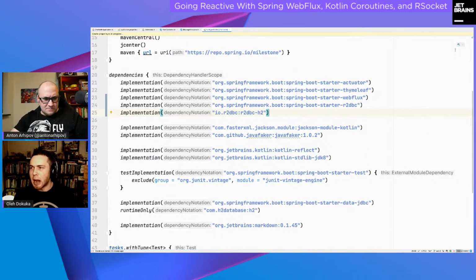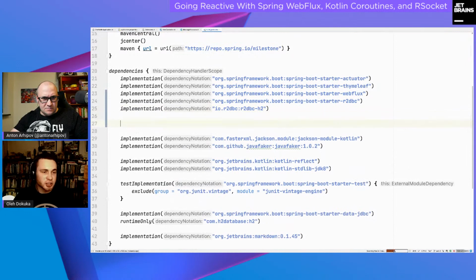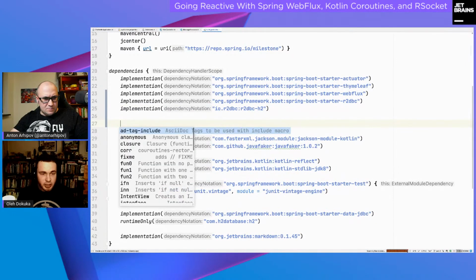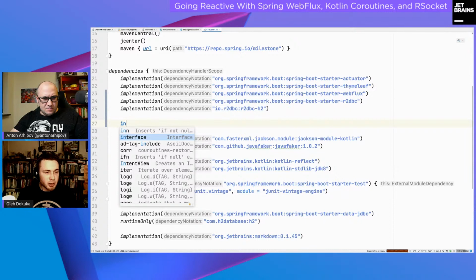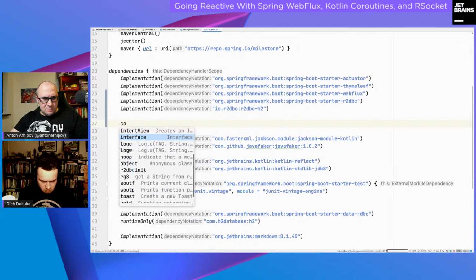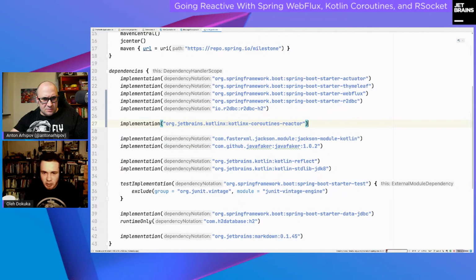So this should probably be enough to start using the fully non-blocking and reactive part of Spring. However, as I mentioned, Spring is a good thing, and as part of Spring we need to bring Kotlin into place, and we need to bring Kotlin coroutines. For that purpose, we need to provide proper integration, which is offered by JetBrains, and you may add one extra coroutine dependency, which looks like this.